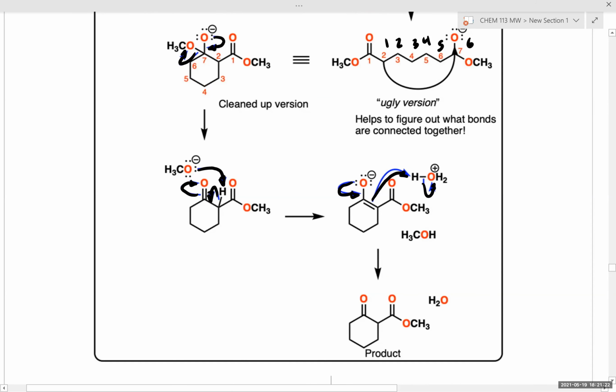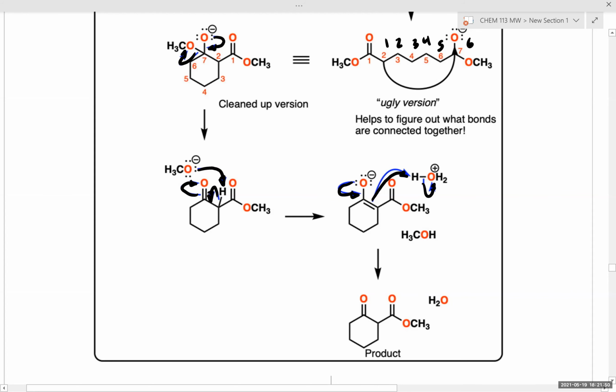It's just intramolecular. The only thing that students have trouble with for intramolecular reactions is that you need to make sure you're numbering your carbons. I commonly see students misnumber their carbons and end up with the wrong ring size. So always just make sure you're numbering your carbons and then filling in your structure from there.